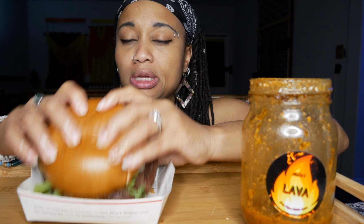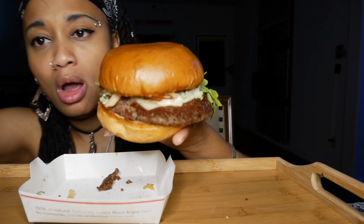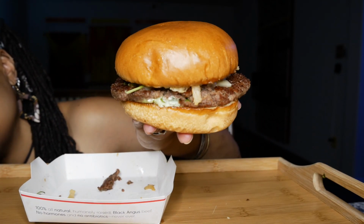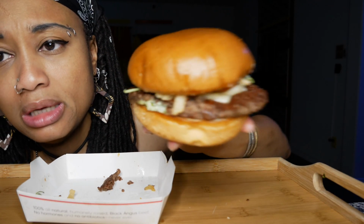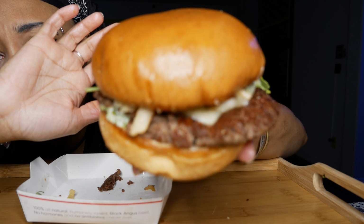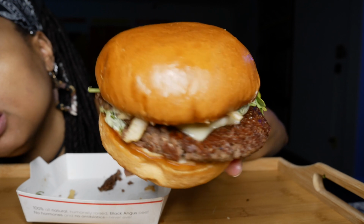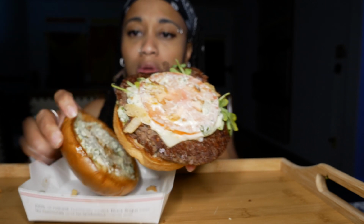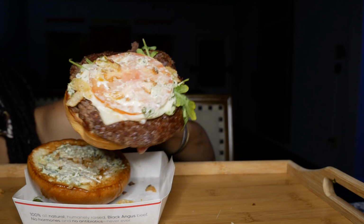Like, look how beautiful this is. Like, look how beautiful this is, though, for real. If you take a second and just admire how beautiful this is. Let me see if I can get a... Can we take a second just look at how beautiful this is? I wish it would focus on it. Come on. And it's not focused on how beautiful that is. Oh, that is a beautiful burger. Wow, look at that. Oh, that's beautiful. Even warmed up, y'all. That's just a beautiful burger.